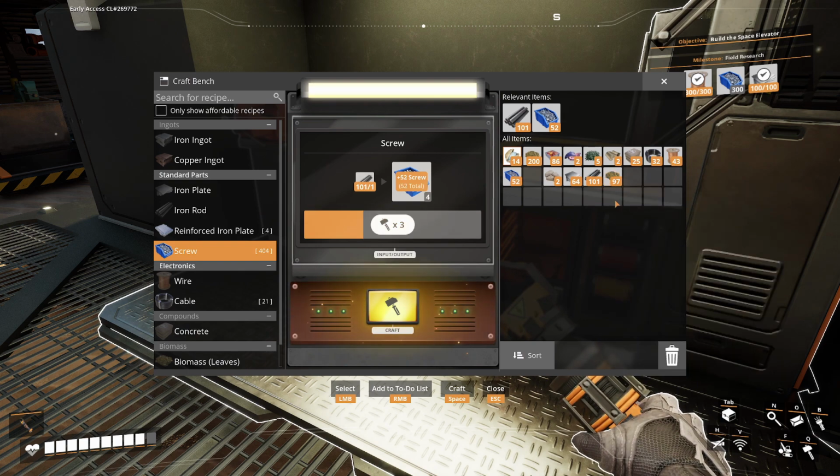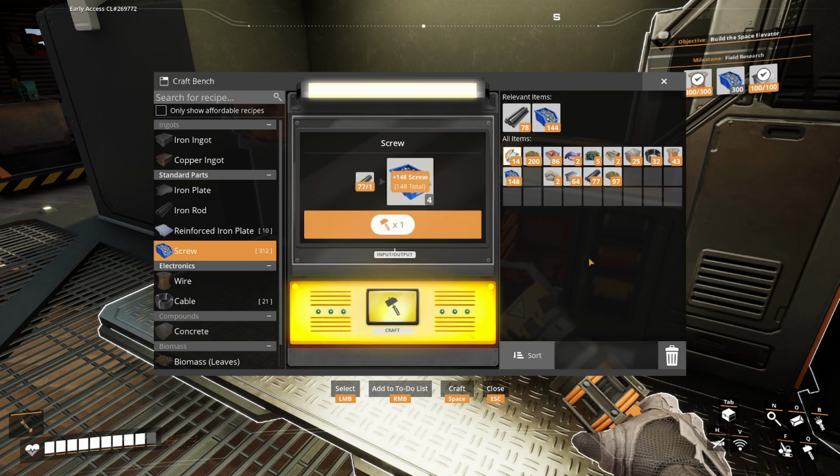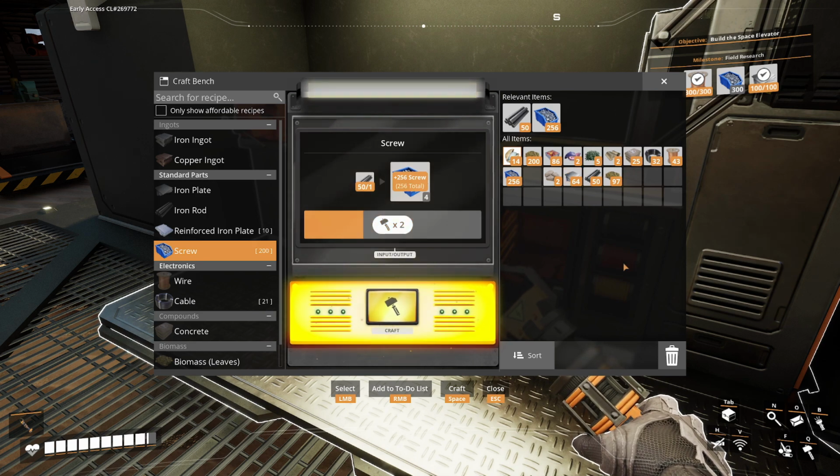Kind of running out of biomass, but that's not going to be a huge issue. Just got to keep an eye on this. I'm just trying to remember. I think we might need more screws because I got a feeling I need reinforced plates to actually make the research computer. But I can't remember, so I'll find out when I get there. Just let this build stuff. In the meantime, everything in the background is still running, still producing items we need.